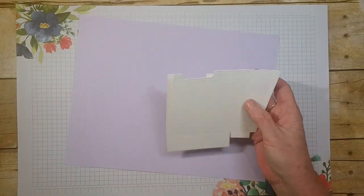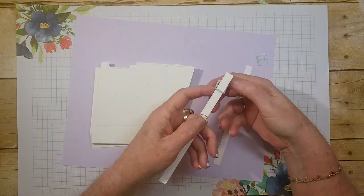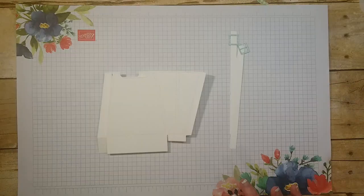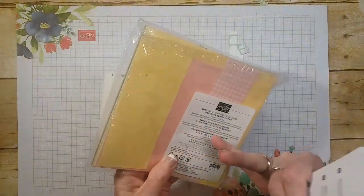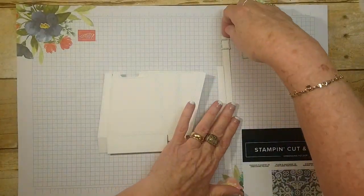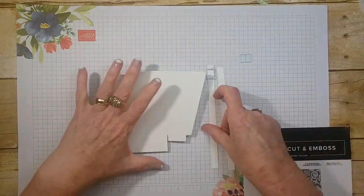You will also need the buckles that we're going to put on like so. You need 4 buckles and the Subtles Designer Series paper. I used different shades from the Subtles family. I believe this one is Mint Macaron, and I cut out the little checkered side. That's what we're going to be using for that.